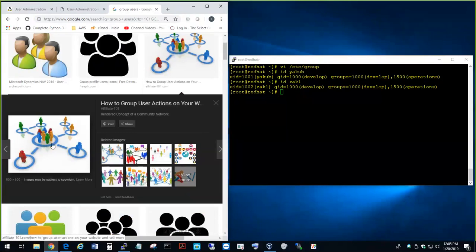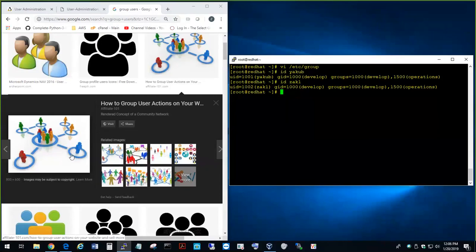The little circle represents a group, and we made one group called develop, and another group called operations. Zach was already in one group, and Yaqub was already in one group. Then we created another group and added him into the other group here. So he's a member of two groups now.